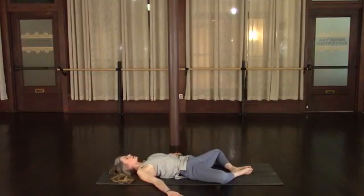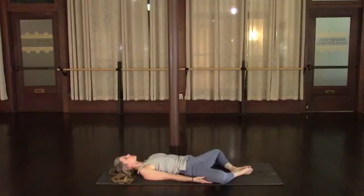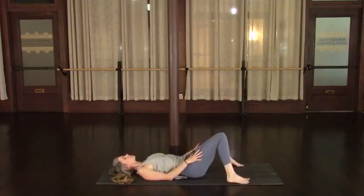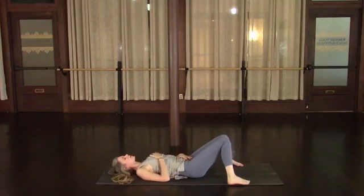From here, if you're in reclined bound angle, still just slide the hands down a little bit so you can feel your fingertips graze the outer edges of the thighs for a little bit of support, and then bring the legs together. Glue the inner thighs together, widen your feet as wide as your mat. Some of you might already be there. Bring your hands to your belly, or one hand to your belly, one hand to your heart.